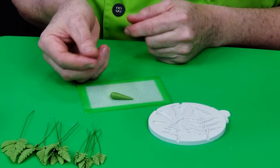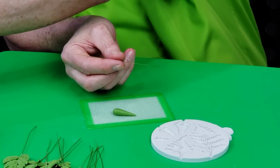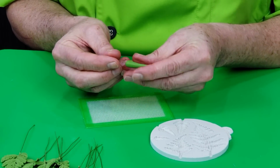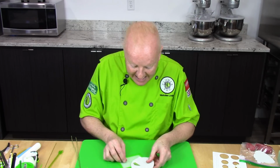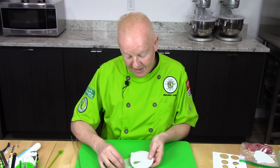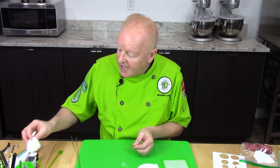Then I'm going to take my 28 gauge wire, and I'm just going to dip the wire into egg white, or you can brush the egg white onto it. And I'm just going to push this into the carrot of paste. So this is going to go into the carrot, and it's going to mold around the bottom. Basically you want to make the carrot usually about 2/3 of the length of the mold. So you can see here about 2/3 of the length of your mold. Now, you can put a little bit of cornstarch onto your paste if you need to.